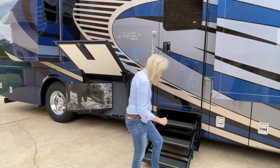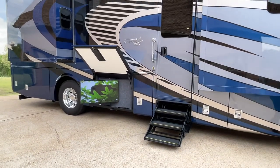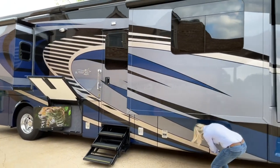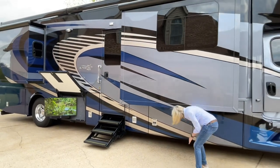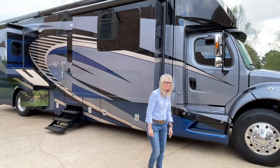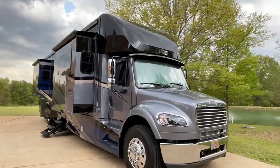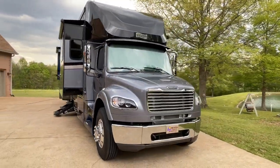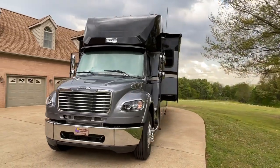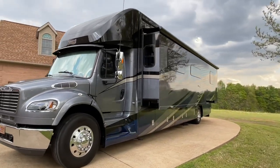You've got 60 gallons of gray and 40 gallons of black. It's got a little solar panel on top to keep the battery charged on the coach. When you buy a motorhome from us, we're not your average RV dealer — we go through them, make sure everything's ready to go, try all the systems, clean them real good, sanitize everything, so it's ready to go camping tomorrow.